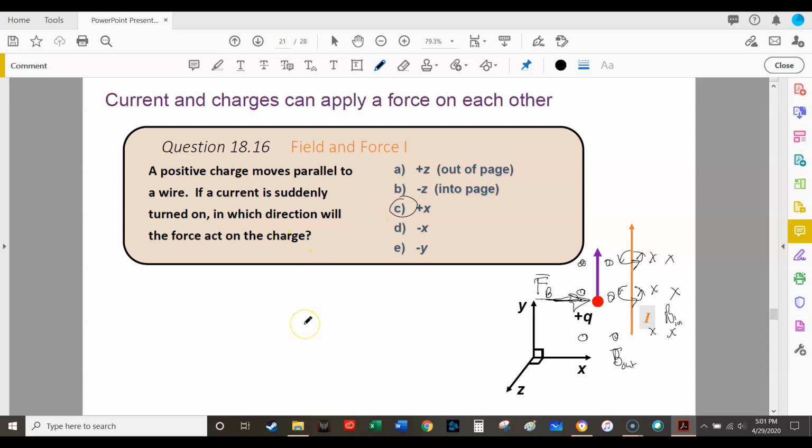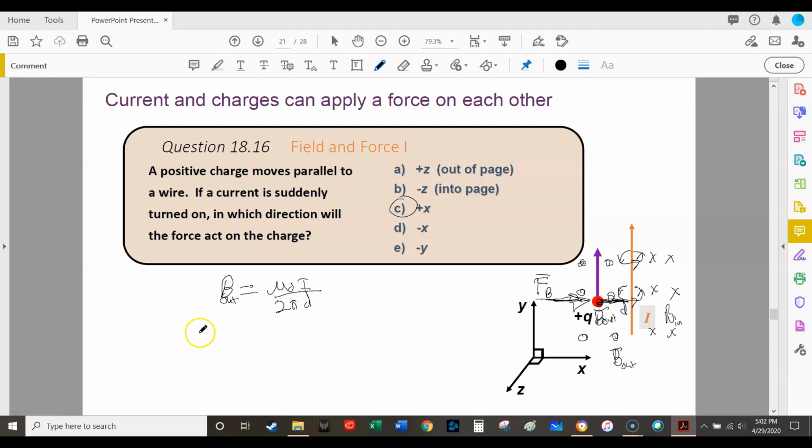So that's how you do a problem where you have a magnetic field created by a current carrying wire. And if you remember Ampere's law, B equals mu naught I over 2 pi d, right? So the magnetic field at this point right here, where this charge is, that's the magnetic field right here. The magnetic field at the charge's location, this distance here, is the distance d.